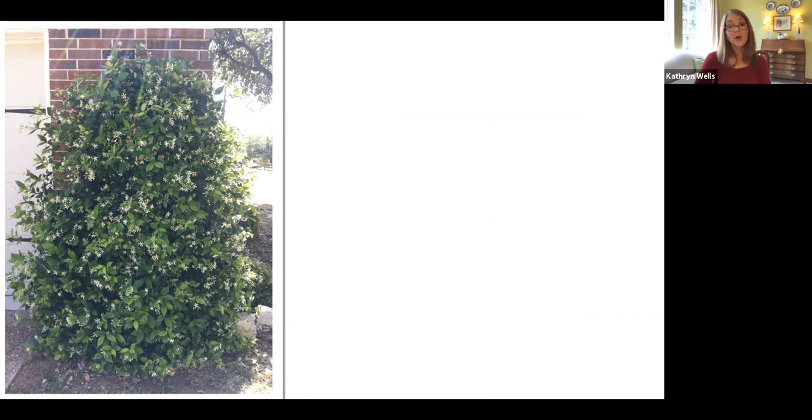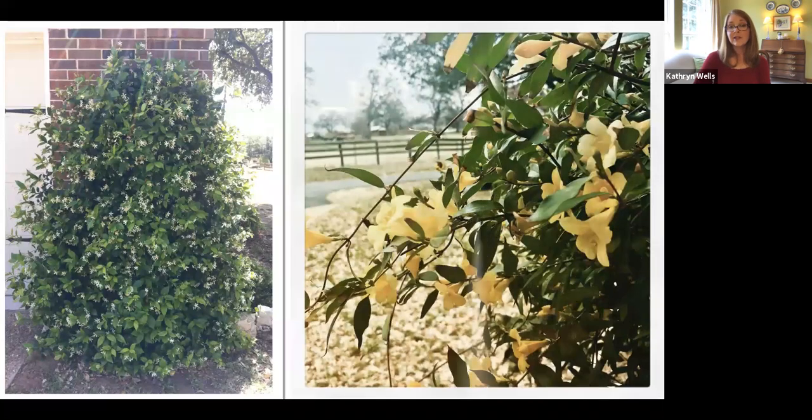A lot of them were not natives, and you'll recognize this as a non-native honeysuckle. It was beautiful, smelled great, but do you remember the 1 year that we had a temperature extreme that went like 70 degrees, from 90 down to 20 in a matter of 12 hours in one day? Well, that didn't take it. And so when it died, I replaced it with Carolina jessamine, and it thrives.